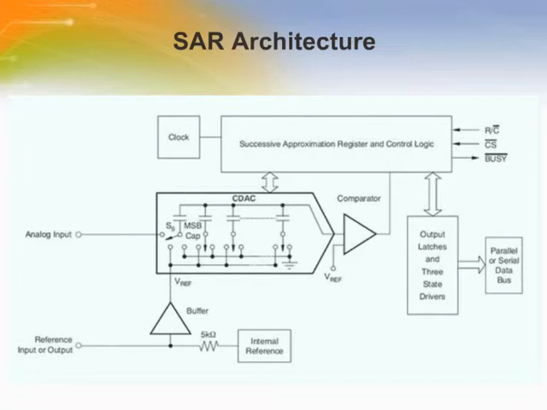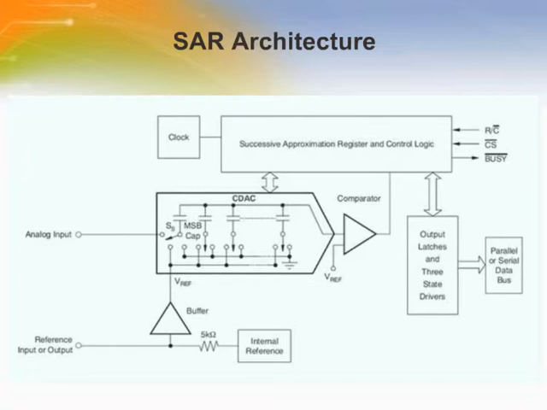With the topology shown in the figure, the analog input voltage is initially sampled by connecting the input signal to the bottom side of sampling capacitors. This configuration is achieved with the sampling switch S sub S. The other ends of these sampling capacitors are connected to the reference voltage. Now that the input signal has been sampled, the bottom side of the MSB capacitor is connected to the reference voltage, while the other capacitors are tied to the system ground.